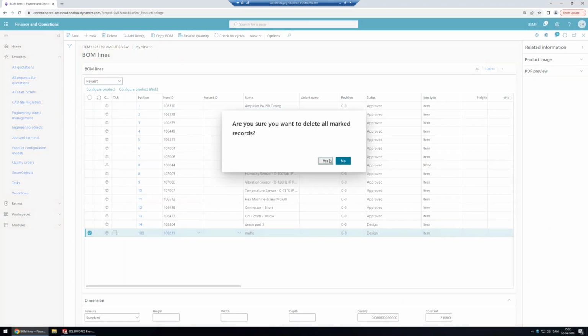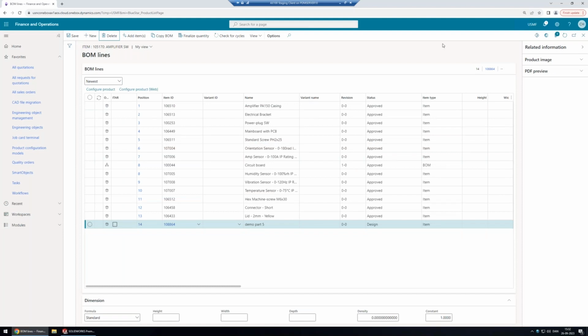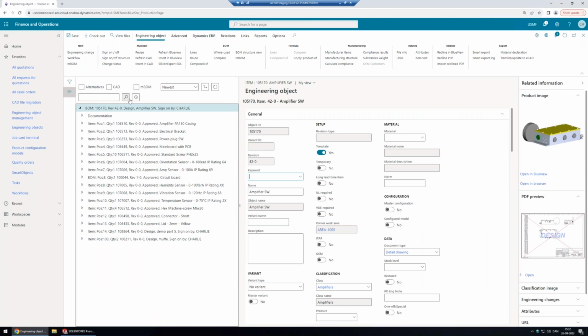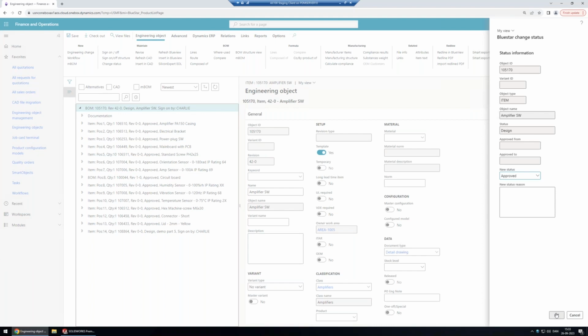Quick, just remove it. Needs to be checked first. So now I removed the component that I manually added before. So now I can approve this structure with the new demo part.